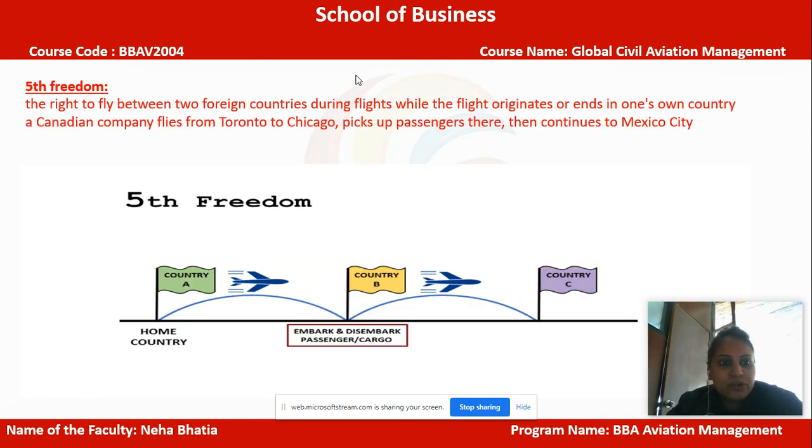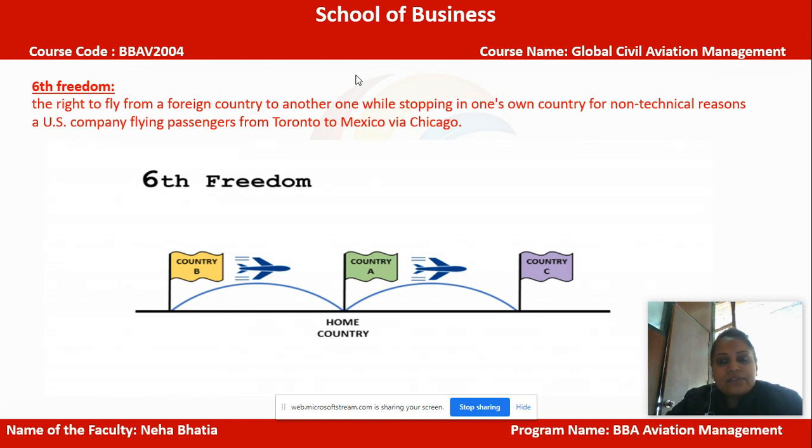Next, let's talk about the fifth freedom of air. This allows airlines from country A to bring passengers between country B and country C as long as the flight originates in country A. For example, Air New Zealand is allowed to fly passengers between Los Angeles, in the US, and London, in the UK, because the flight originates in Auckland, New Zealand. The rest of the freedoms are unofficial, as I mentioned before, but they are generally understood throughout the industry.